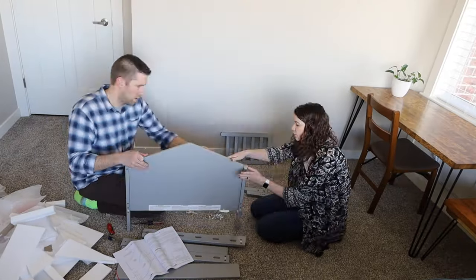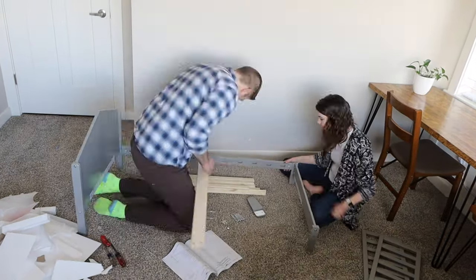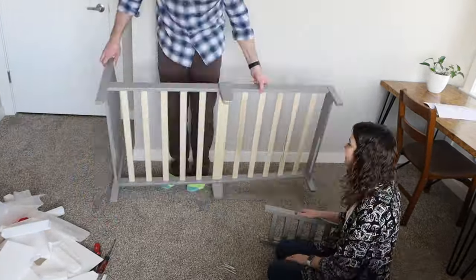Let's make the bed! We are almost done — we just need to finish tightening everything, put the mattress on, put the sheets on, and everything like that. Then we are going to go surprise Caden with it. We're going to get him up from his nap and bring him into the living room, and Jacob is hopefully going to carry this by himself into Caden's room and shift some things around. I'm really curious to see how he's gonna like it and how he's gonna sleep tonight, because he's never had a bed that doesn't have walls all around it. Hopefully he won't fall out of bed tonight, but we will keep you updated about that later.